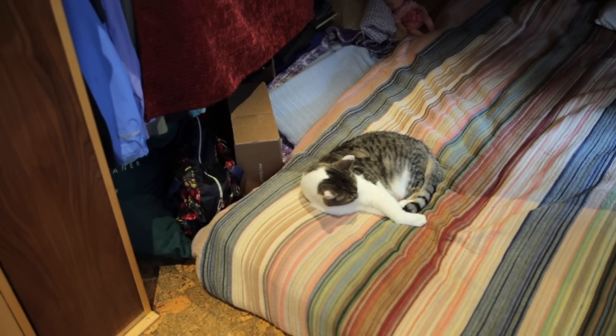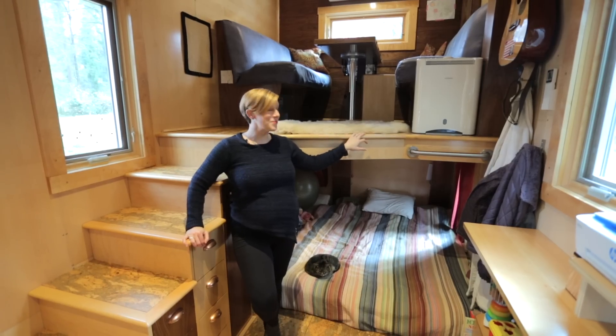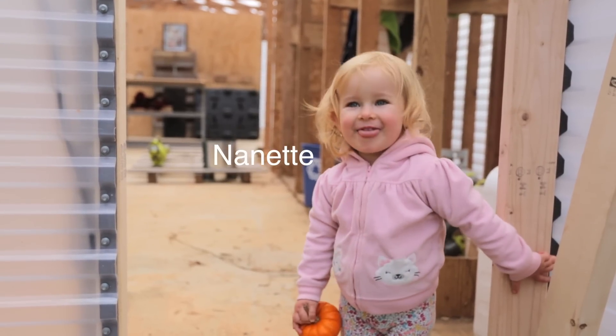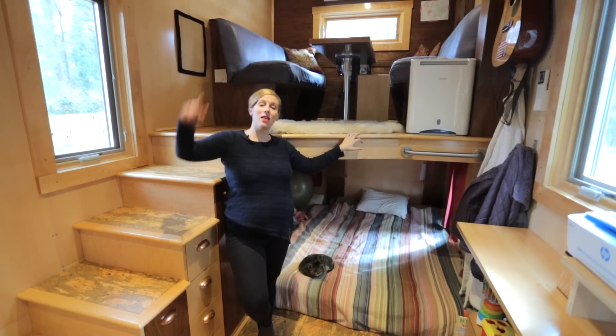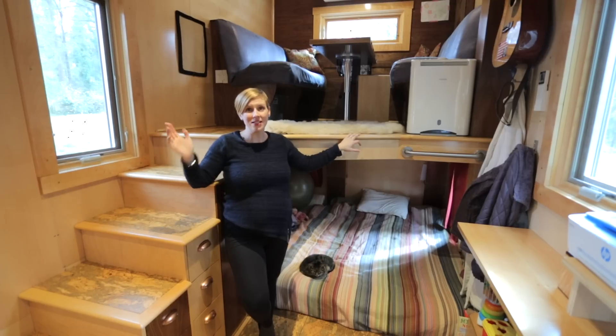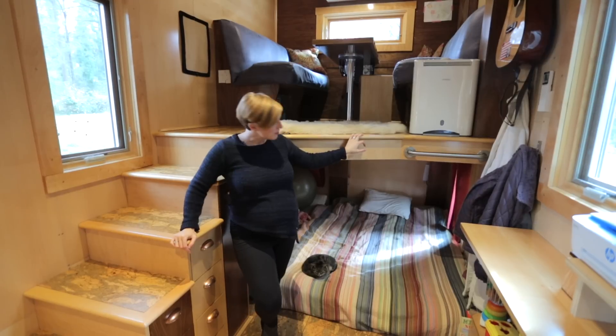There were a couple of reasons why we decided to put our bed down rather than up. We had just had a baby — we hit the road when she was six weeks old — and I did not want to be climbing up and down from a loft basically all night when I had to use the restroom, or when Corbett was getting up to help change a diaper.